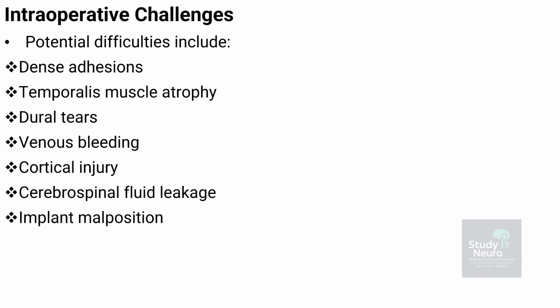Although cranioplasty is generally considered a straightforward procedure, several intraoperative challenges can make reconstruction technically demanding. Surgeons may encounter dense adhesions between the scalp, temporalis muscle, dura, and underlying brain, while temporalis muscle atrophy can make tissue dissection and anatomical restoration more difficult. Careful technique is essential. Other challenges include dural tears, venous bleeding, cortical injury, cerebrospinal fluid leakage, and inaccurate implant positioning.